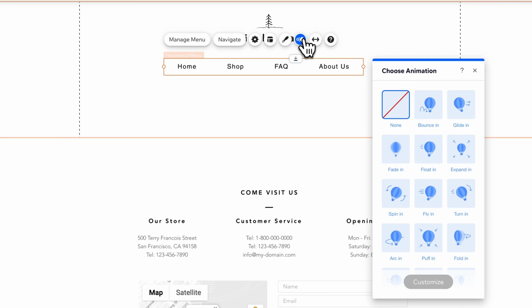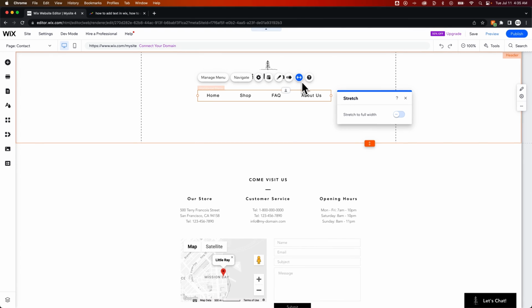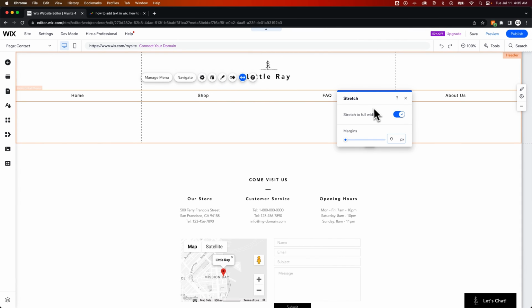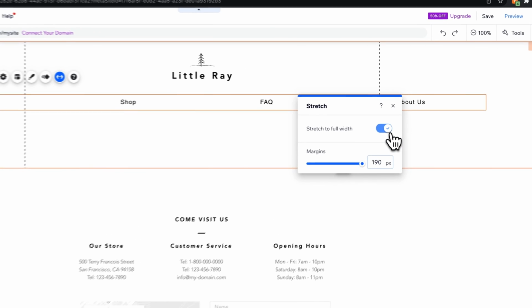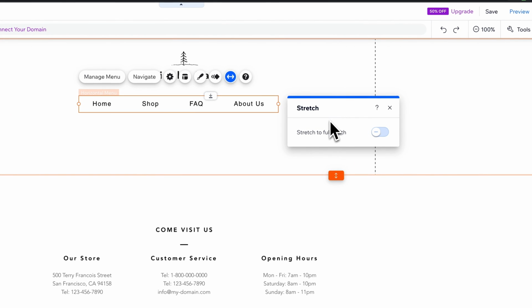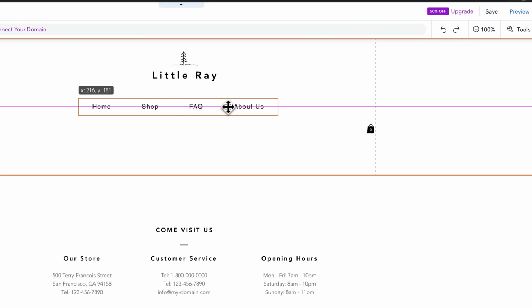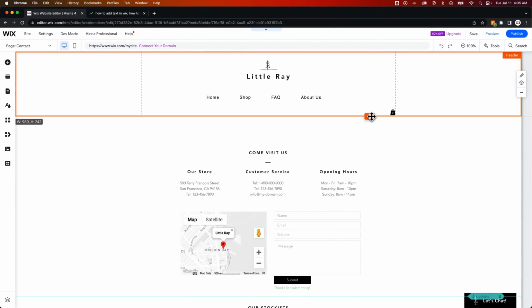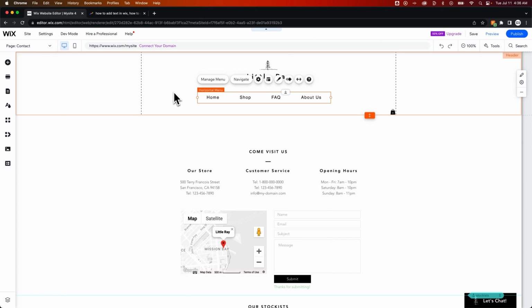Now, we also have animation. So does this menu bounce in? Now, this is like the whole menu, and I don't think you would want this to actually have any animation on it, but there is the option for that. Stretching is just, does this stretch to the full width of the website? Do you give it margins that it stretches to? In this case, I would just keep it as a basic menu that we can control that horizontal spacing. But if we get this in here where we like it, and we can drag this section back up a little bit, that's how we can add a menu in here.